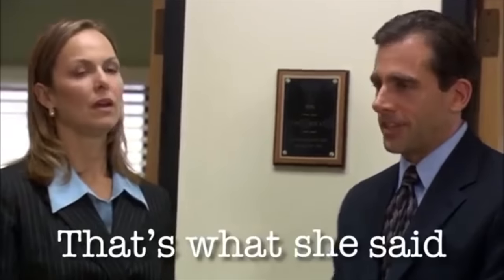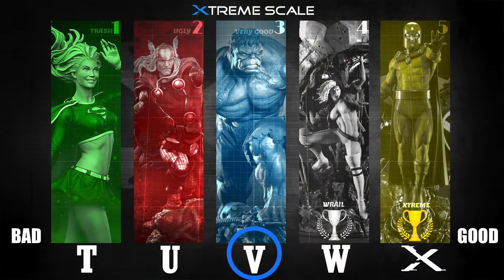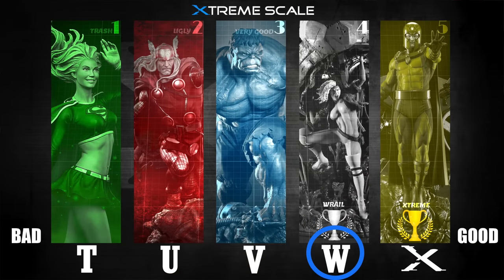So when rating the paint and sculpt, this is one where I think the base would get a different score than the character, but we're going to try and do it all together. That's what she said. That's three. Is it too much? That's what she said. I think because of the lack of colors on the base, and they didn't have to have a ton of different colors on Carnage, I think it's a very nice score on the paint. It's a 3 out of 5. If they'd done more with the base, I think it would have knocked it up a score. However, I'm going to give the sculpt a 4 out of 5. I think just he's amazing. Carnage is amazing, everything that's going on with him.